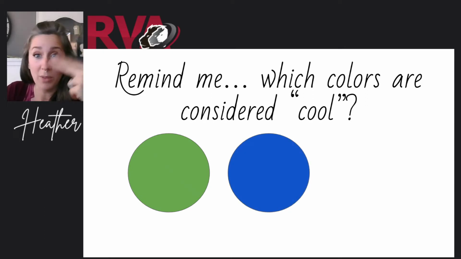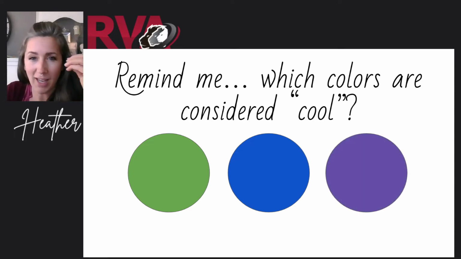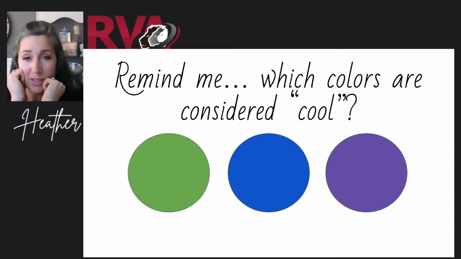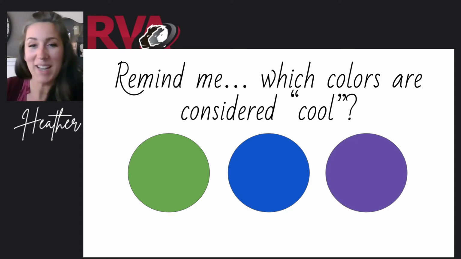I see the green reflecting in the water or from the grass and the trees. And then in those real deep spots I see that kind of purpley color too. So that's how I envision my cool colors: sitting by a cool lake and just seeing the greens, the blues, and the purples there. Okay, so definitely want to know those as well.